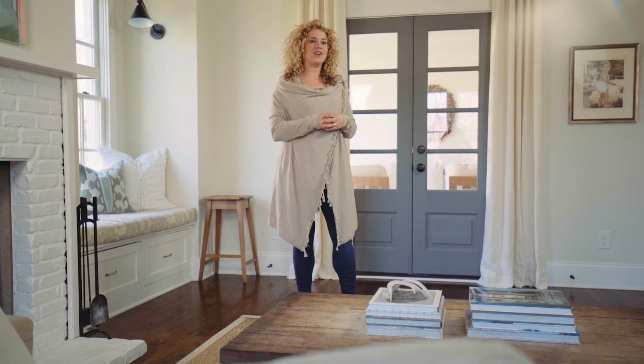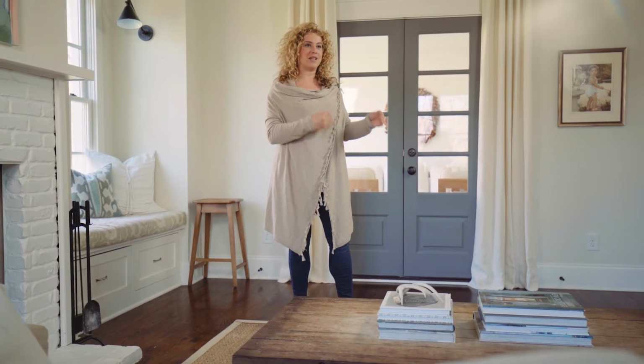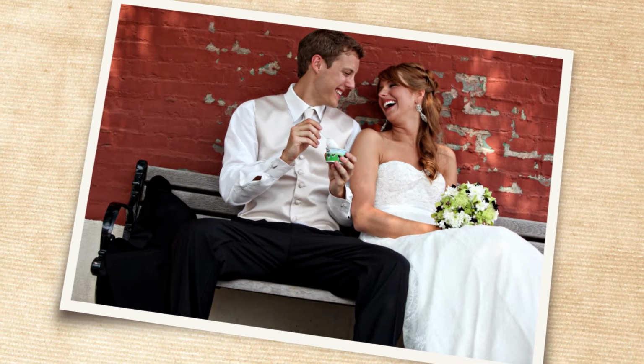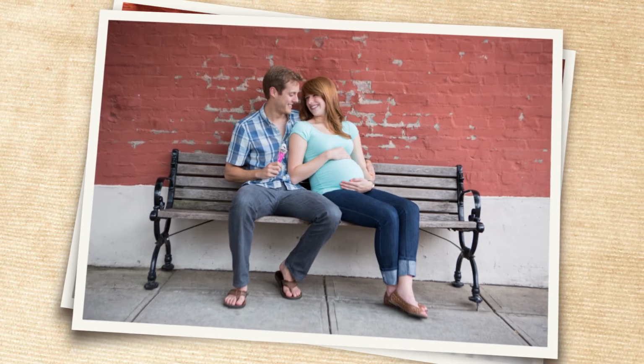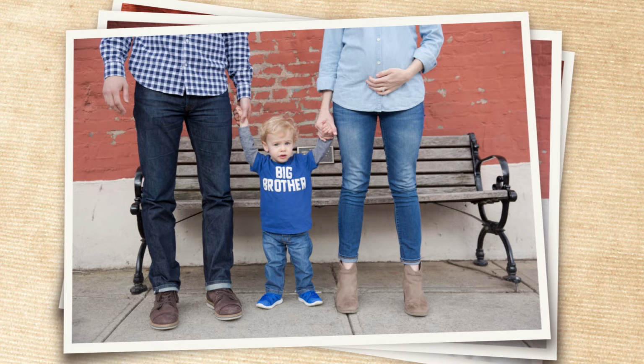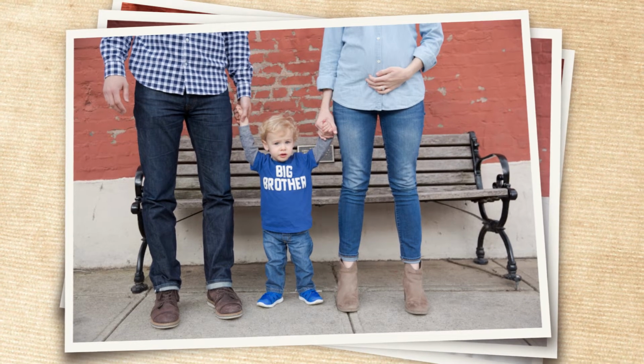You can include objects in the photos that also show the passage of time. My sister and her husband had their first date on a bench in our downtown Main Street. They also went back and did some wedding photos on that same bench, and through the years I have photographed her maternity sessions on that bench along with their other family members that have been added to it. We've celebrated so many moments on that bench, and it's a great way to show through photos a new perspective and the passage of time.